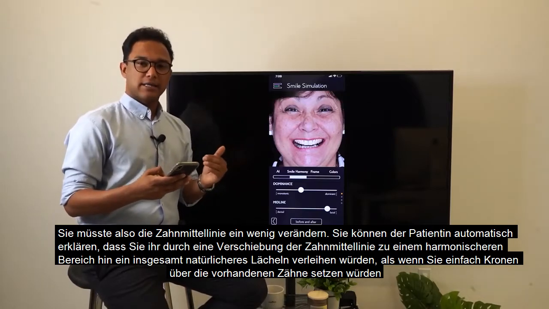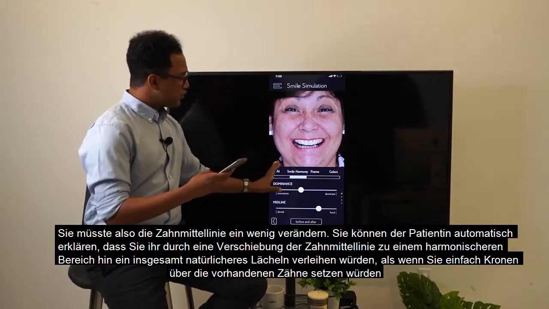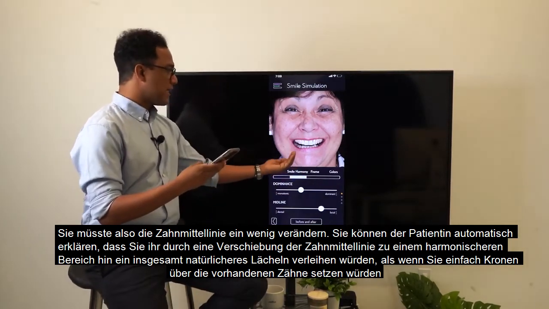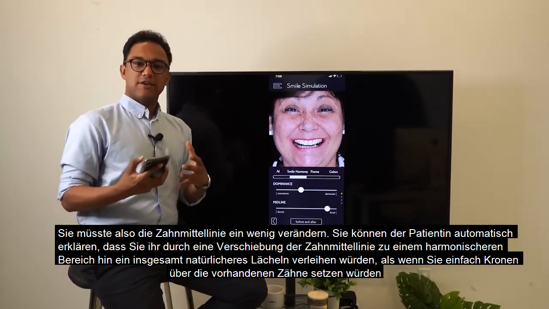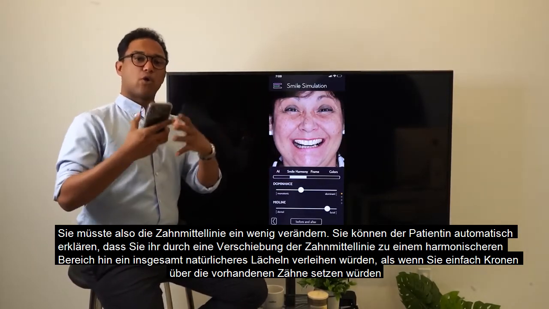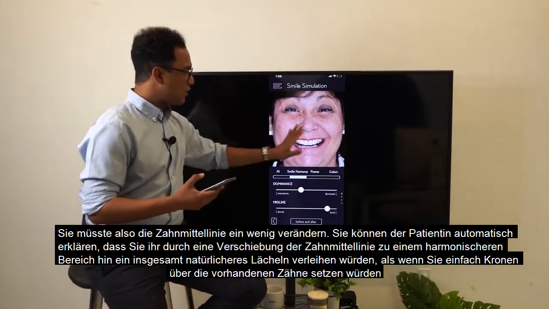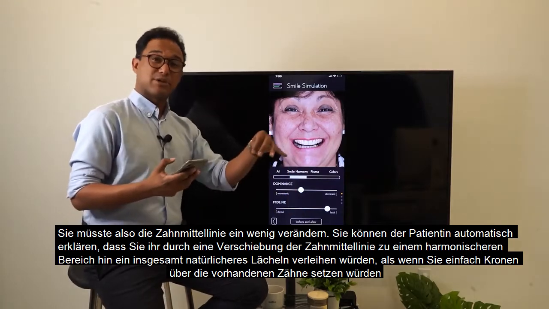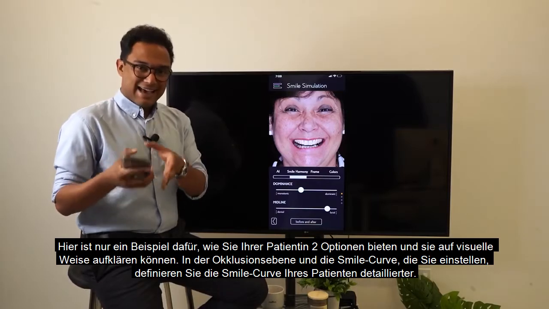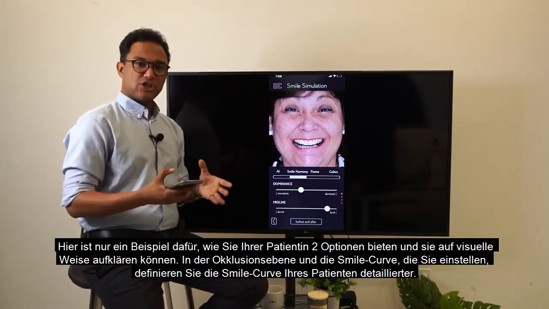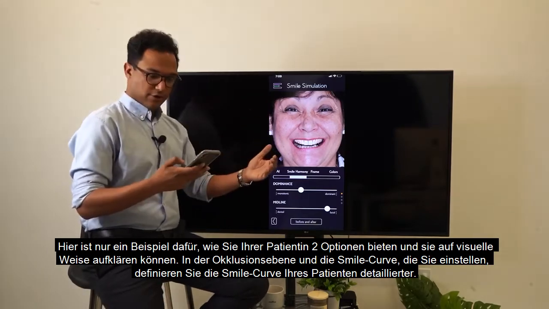You can automatically explain to the patient that by shifting the dental midline towards a more harmonic area, you would give her a more natural overall looking smile than just placing crowns over the existing positioned teeth. So here's just an example for you to get two options to your patient and educate your patient in a visual manner.